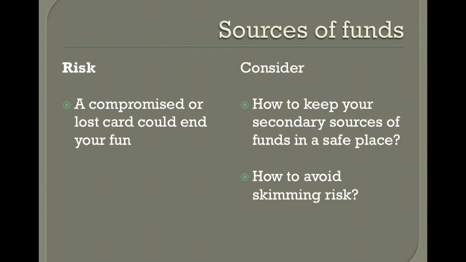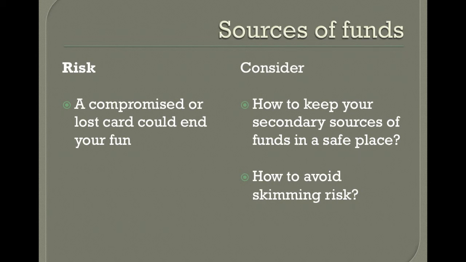Now, in accessing that secondary card, you would want to make sure that you're only using it to draw cash. You would want to make sure that you're not using it again in a dangerous way. Think about ways of avoiding the risk of skimming in the first place. Basically, never let the card out of your sight. Restaurants are notoriously risky places for skimming fraud. So make sure that if you are going to a restaurant in a place where the risk is high, just use cash. It's much better. Might not assist you with the record keeping, but it's better than having your details, your personal information stolen like that.